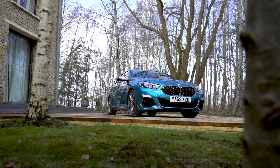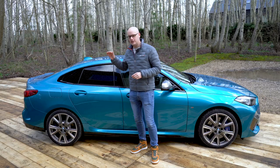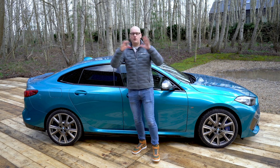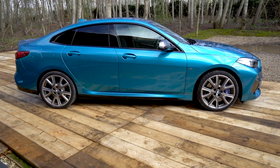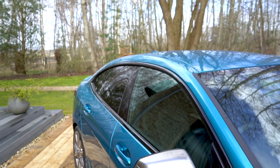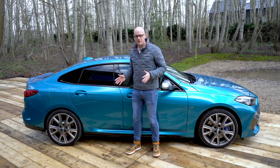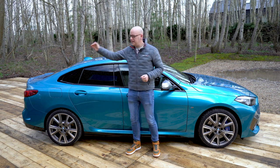Okay, so around the side of this 2 Series. Now, the eagle-eyed among you will notice that this is very similar to the 8 Series Gran Coupe. And that is because that's the thing they went for. They wanted a family look to these Gran Coupes. And there's a roof line that swoops all the way down to the very pert rear. You'll notice this is quite a long car. Even though this is based on the 1 Series, same wheelbase, same everything on the chassis, all that extra 21 centimeters of length comes in the rear.